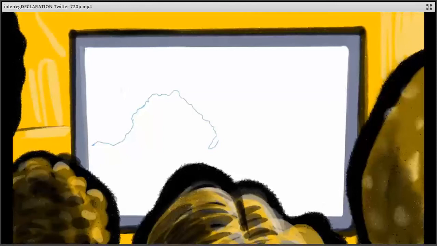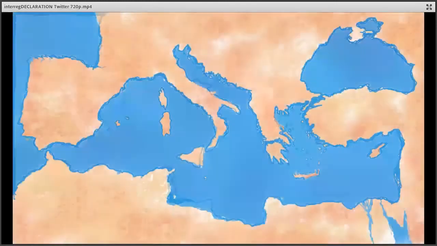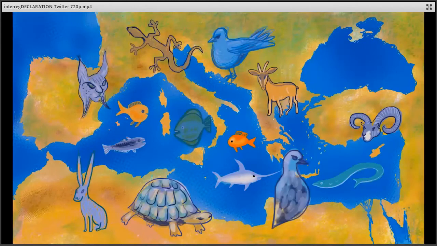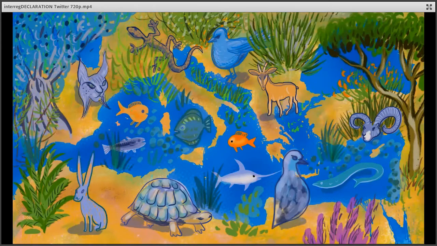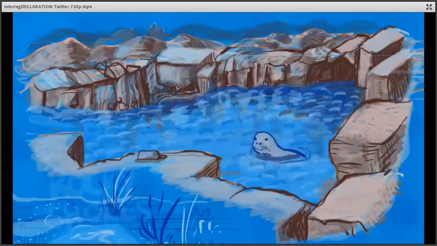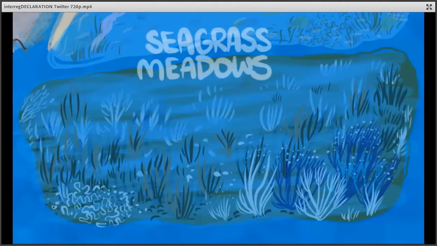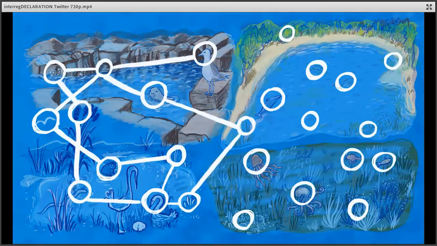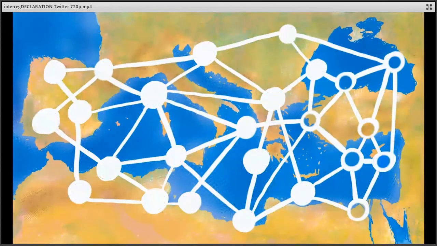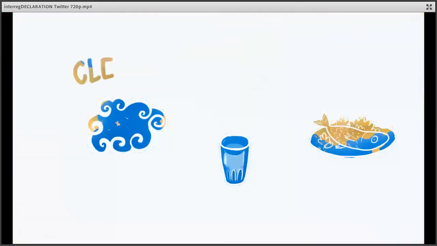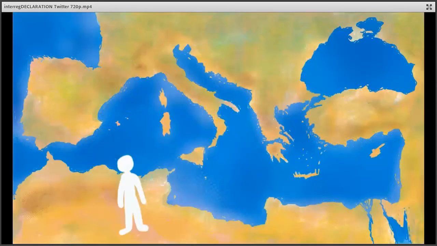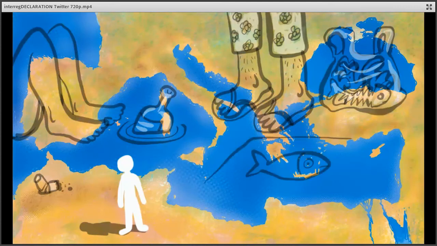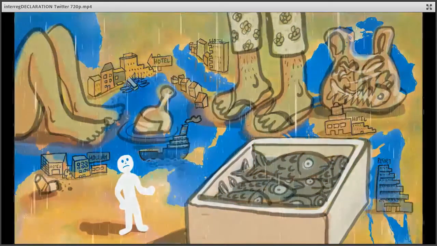United for effective actions to protect the Mediterranean. The Mediterranean's diversity of plants and animals, biodiversity, is an amazing gift to us. They play a crucial role in our lives. Wetlands, rocky shores, sandy beaches, seagrass meadows host an amazing variety of life, which are all part of an interconnected ecosystem. This Mediterranean ecosystem is part of our daily life, and it provides essential goods and benefits like clean air, water, and healthy food. However, over-exploitation, pollution, unsustainable fisheries, and climate change are affecting the balance. Human activities have become a major threat to our sea and to our daily lives. We need to act now.